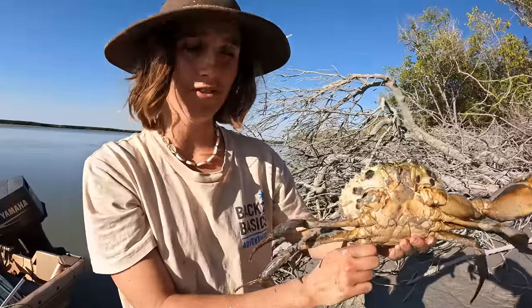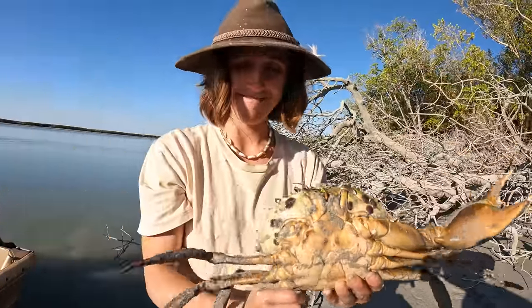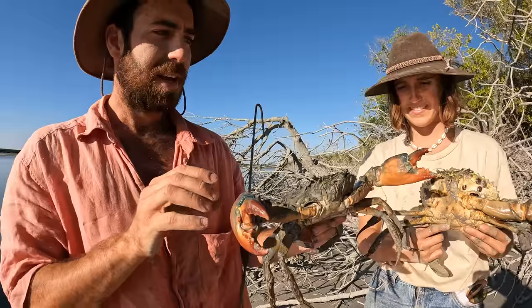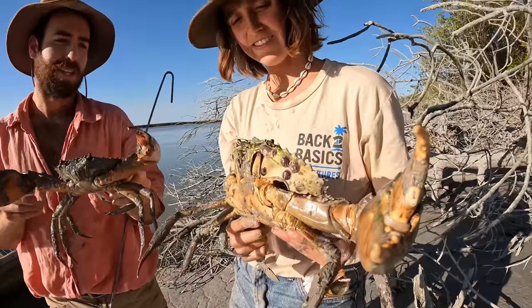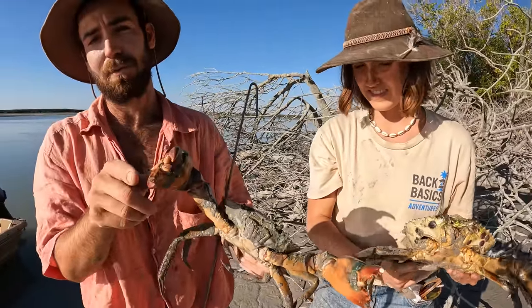So this is a beautiful green mud crab. Nice big nipper there, it's gonna go down a treat. That's your dinner. That's dinner. Although the brown mud crabs are smaller, they're more aggressive, and in an ecosystem where greens and browns are together, the browns will dominate and can actually kill the greens a lot easier. So although they're a smaller crab, you really want to watch out for these.